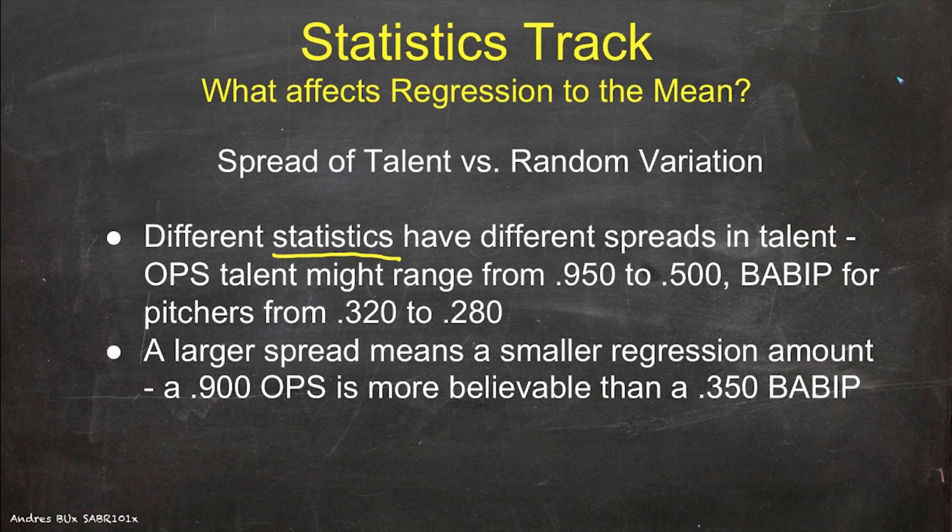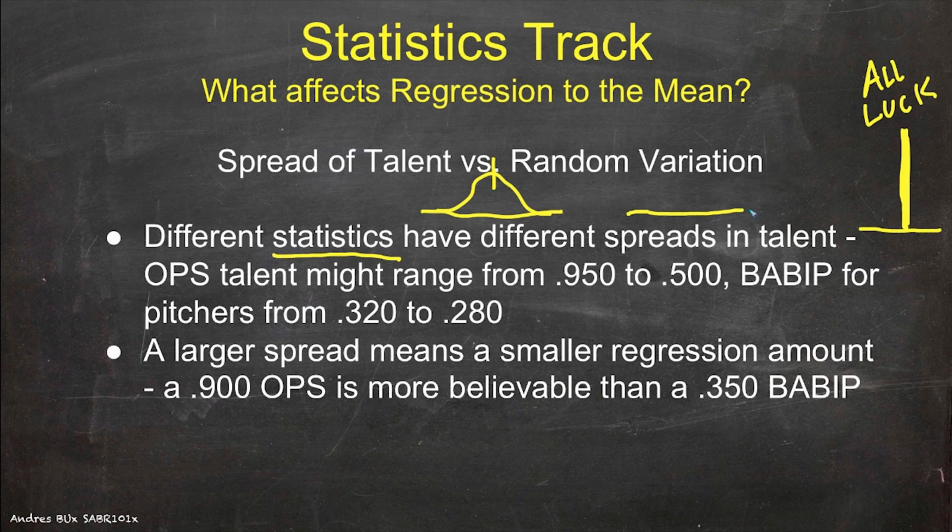If it's all luck and no talent, say in a coin flip, the distribution of measuring that is going to be extremely small. It's going to be a straight line. If this is the population, all people fit on the same population. There's no variability in the population. As opposed to another measurement of something, where in the population you would have a normal distribution of the measurement with mean, median, mode, descriptions of spread. So this is what we're talking about when we're talking about the spread of the talent.